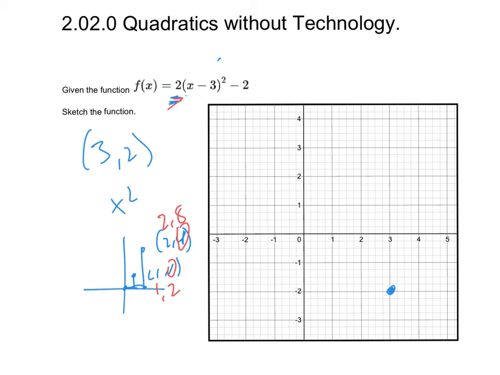So if I do it from here, I'm going to go over 1, up not 1 but rather 2, over 2, and up 8, which will actually be off the page. And so if I go over 1, up 2, my graph is going to be approximately something like this. So it's a skinnier graph with this vertex of 3, 2, and these particular x-intercepts. And that's how we can graph without technology.